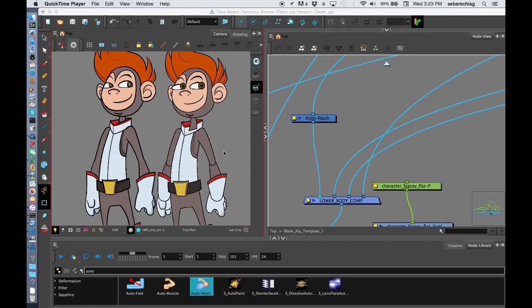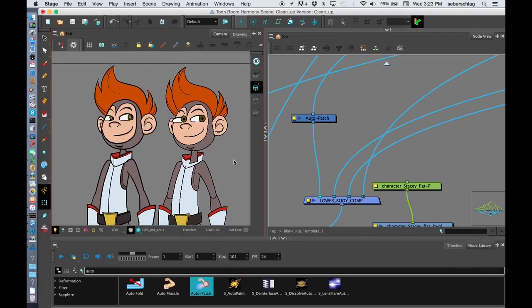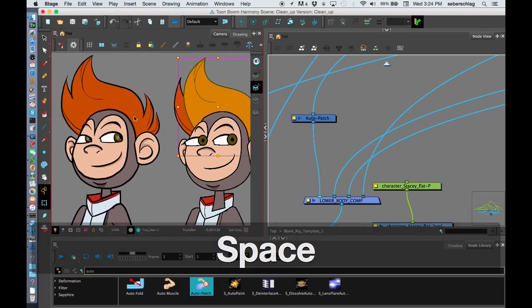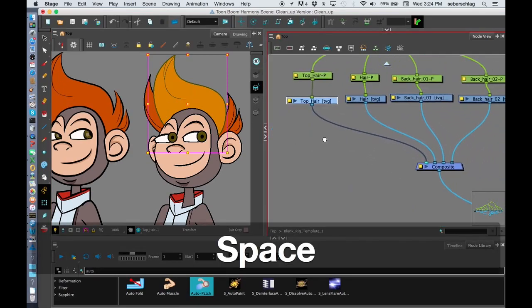Welcome back. We're going to do a little bit more auto patching together. I think the second one is going to be a bit of repetition. We're going to auto patch this hair. What's interesting about this hair is I can see that there's no line work here and no line work there. That tells me that this piece overlaps this one and this one. Usually when I have something that overlaps two sides, I make that the lowest element inside the composite. So let's do that together.